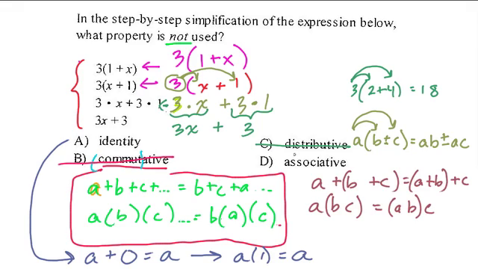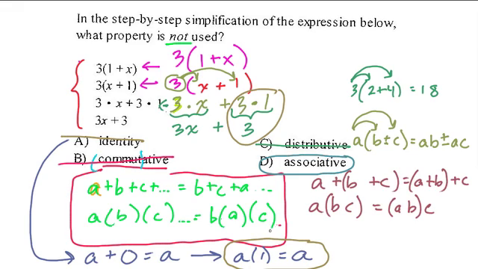Well, it's not really the associative property, because we're not grouping things. Even though we're multiplying 3 by x and 3 by 1 and then adding, what other way would we group them? We're not rearranging things here. We're not regrouping. Instead, we're using the identity property. It's right here: 3 times 1 is 3. That's acknowledgement of the identity element 1 in multiplication, which we just mentioned down here. So we do use the identity property. So here, the only property we don't really use is the associative property right here. All right, so I hope that helped.